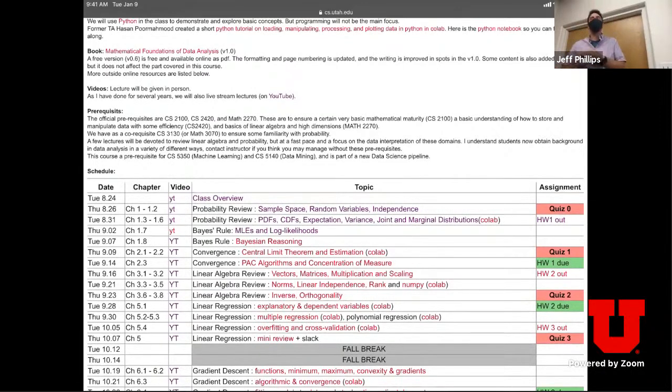You're also encouraged to make a one-page cheat sheet where you write everything that you think might be on the quiz on one piece of paper. This will make it easier. I found in the past when we've done this in person, I would try to make it open book and then people would print off the entire textbook. And I'm like, okay, I don't want people printing off the entire textbook. It's a waste of paper.